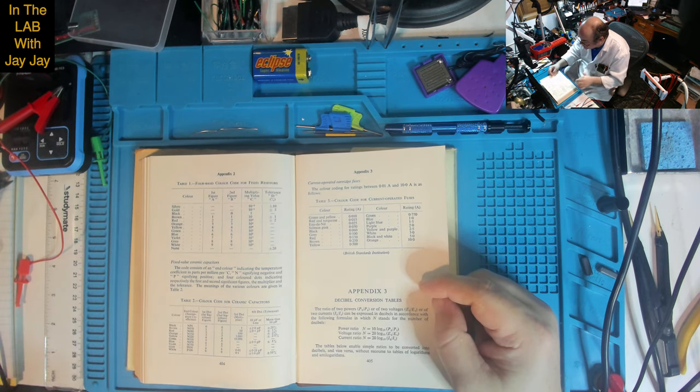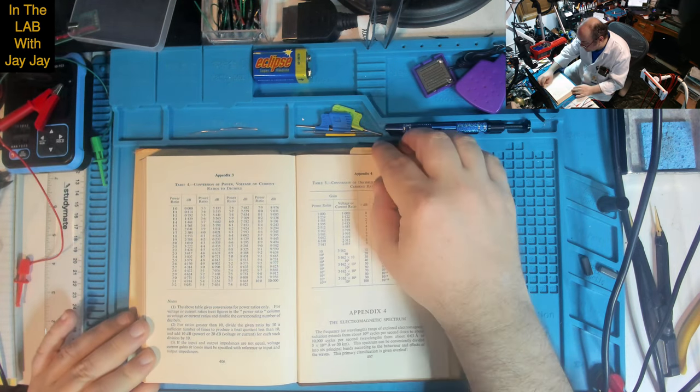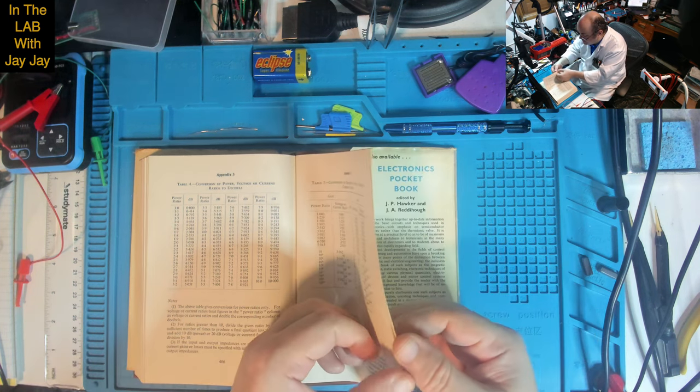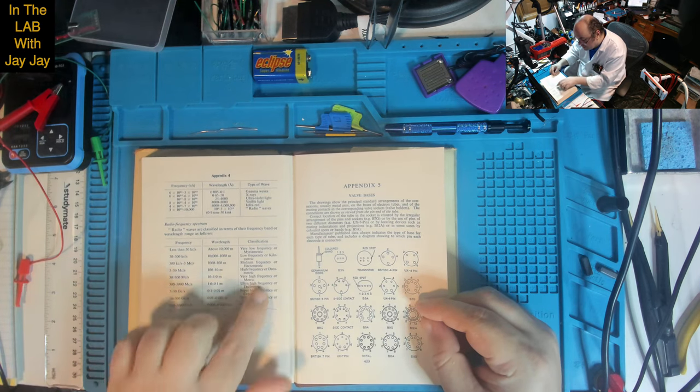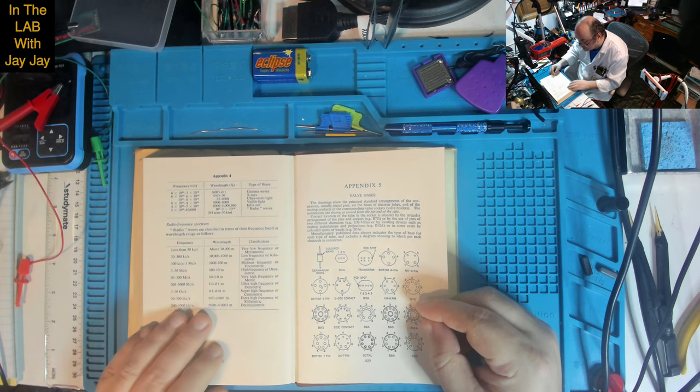Appendix 3, decibel conversion tables. Not going to think too hard about that one. And then Appendix 4, electromagnetic spectrum. Oh, that should be interesting. Yeah, okay. So we've got radio waves, infrared, visible light, ultraviolet, X-rays, gamma waves.